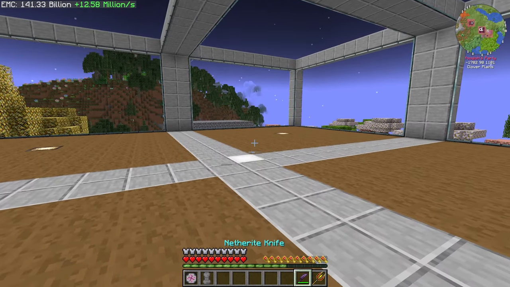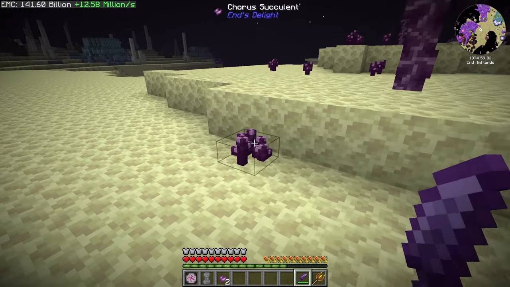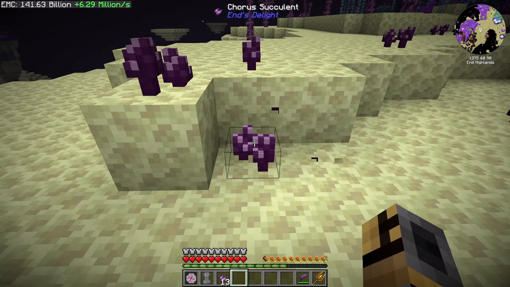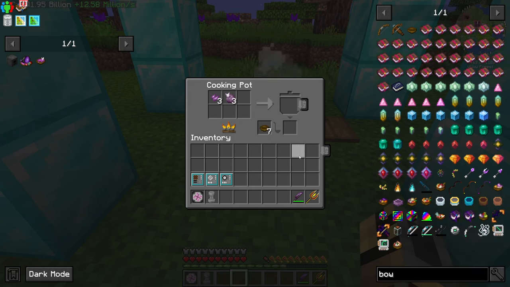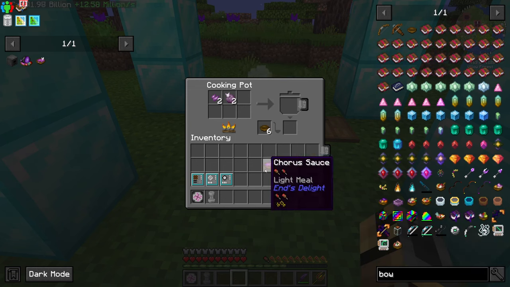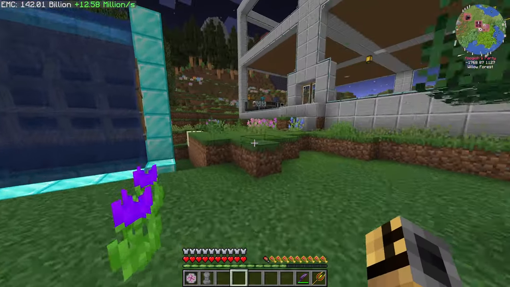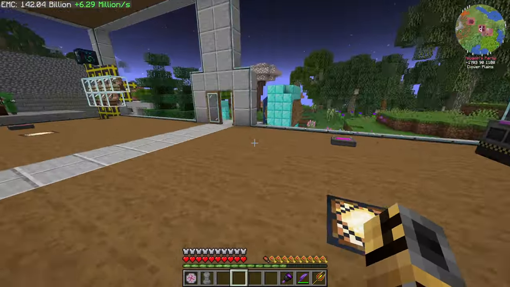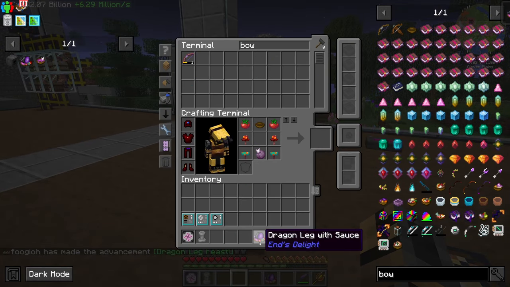I guess we need to go back to the End. All right, what happens? Wait, what's this? Oh, hello. I found them. Does that have to be a knife? No, it doesn't. Okay, cool. And now we should have some of this done. There we go. So we got one chorus fruit sauce. And then we need to come in here, grab our smoked dragon leg. And boom. Dragon leg with sauce.